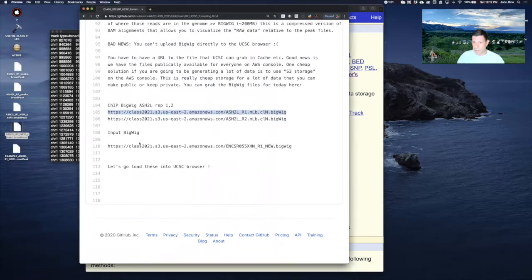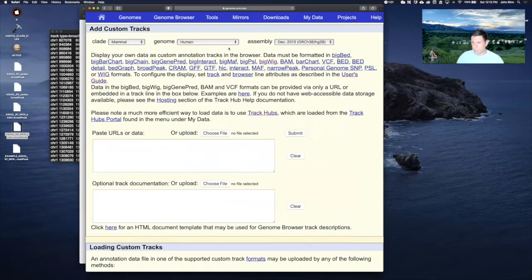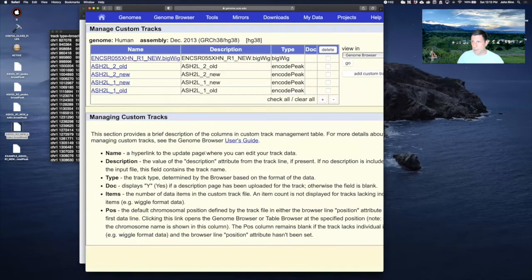Okay, but for now, we're just going to take the ASH2L replicate 1 and replicate 2 bigwigs, and then also the input. It's nice to look at the input as we did in IGV to see, like, are there regions of low coverage, et cetera, and then scaling. So let's go do that. Let's take this guy in this test example, and then you'll do the same thing we just did for these other 3. And I'm going to switch to a more pre-cooked version. So we just put this in. This is a Bigwig file. We hit submit. Boom, it's there.